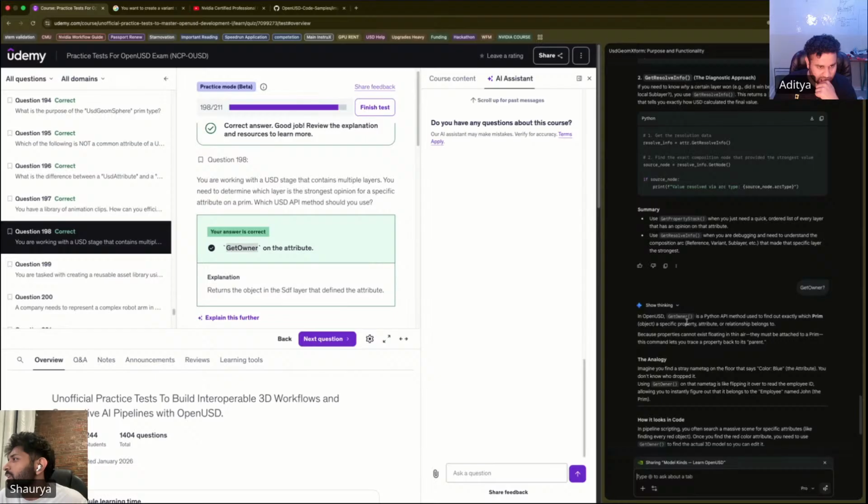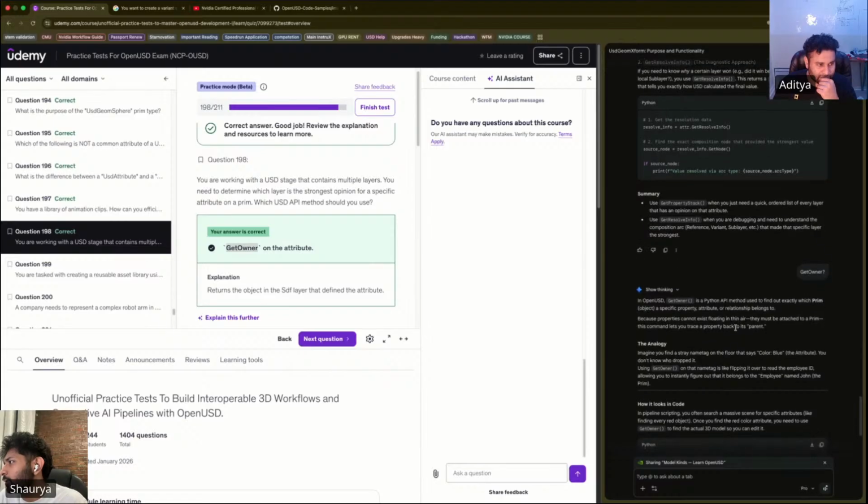No, bro, get owner is correct. Read this: which prim a specific property, attribute, or relationship belongs to. Because properties cannot exist floating in thin air, they must be attached to a prim. This command lets you trace the property back to its parent.